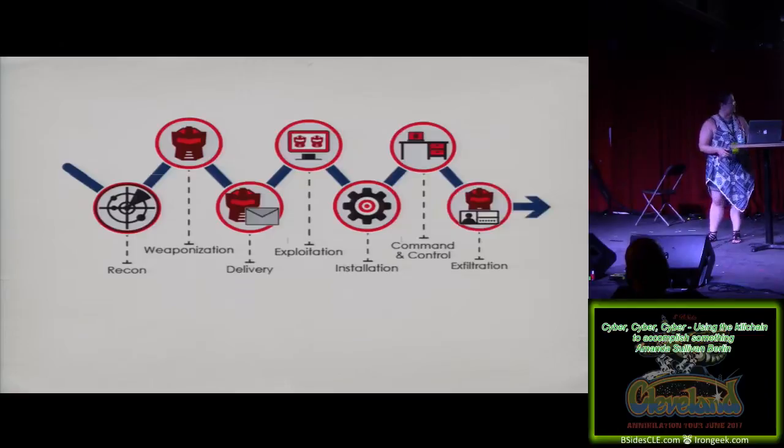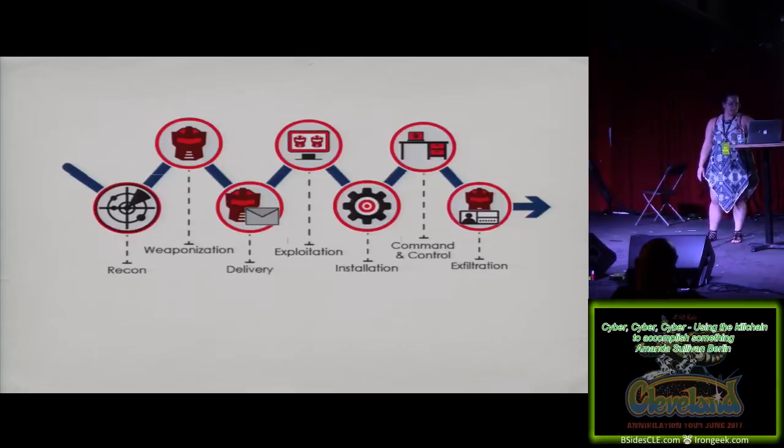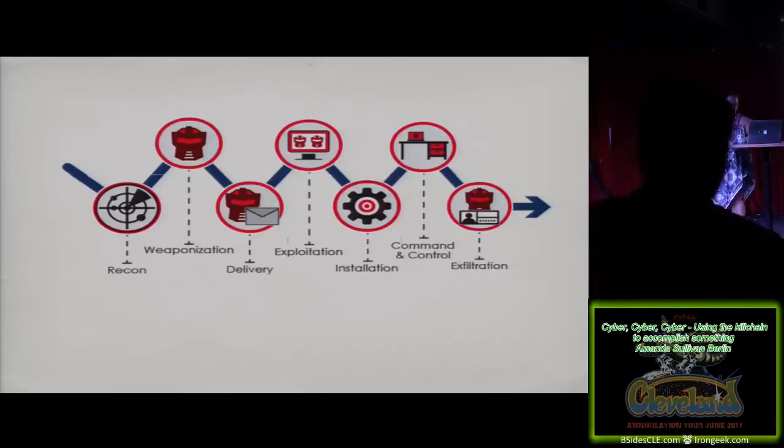And then the last step is action and objectives, and that's the end. That's their end goal. They're either stealing your information, selling your information, so data exfiltration. They're trying to get rid of it. They're going to wipe your boxes. They're going to do whatever they can as whatever their end goal was. Maybe they've set up a jump box for a botnet, or to access other boxes in your network, whatever. Number 7's end goal.